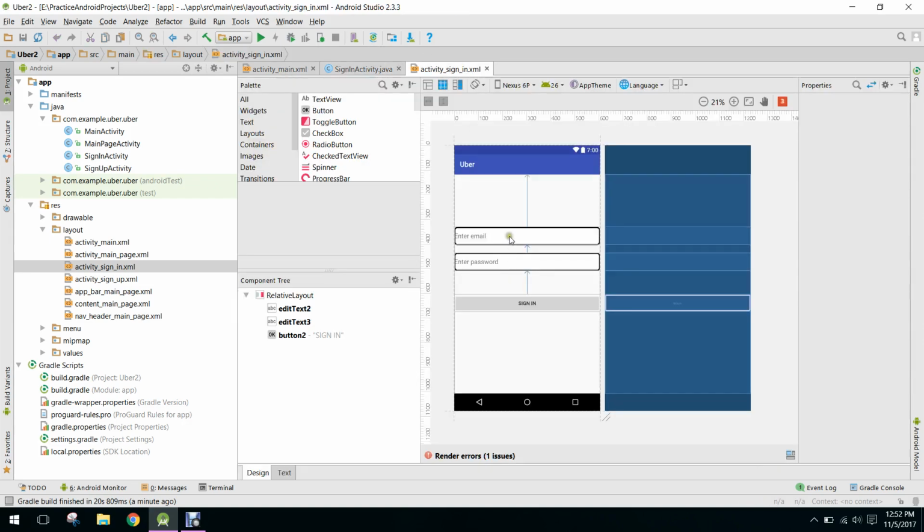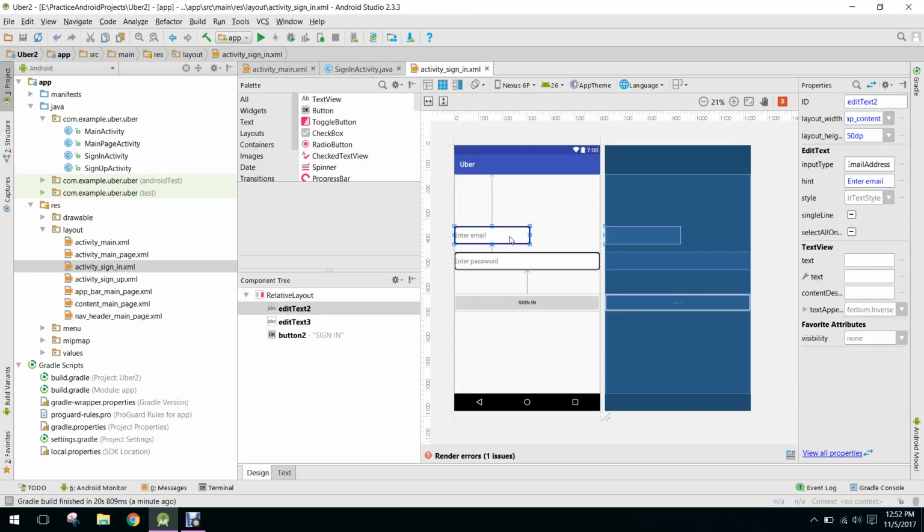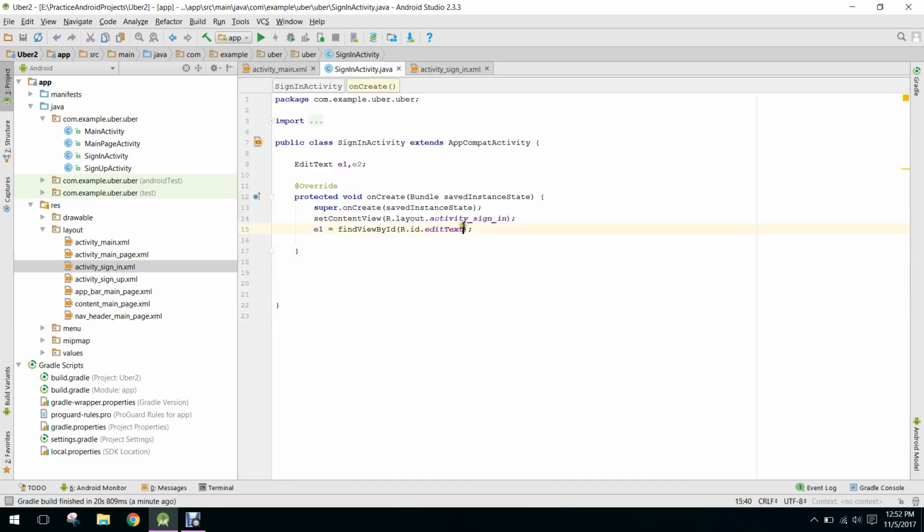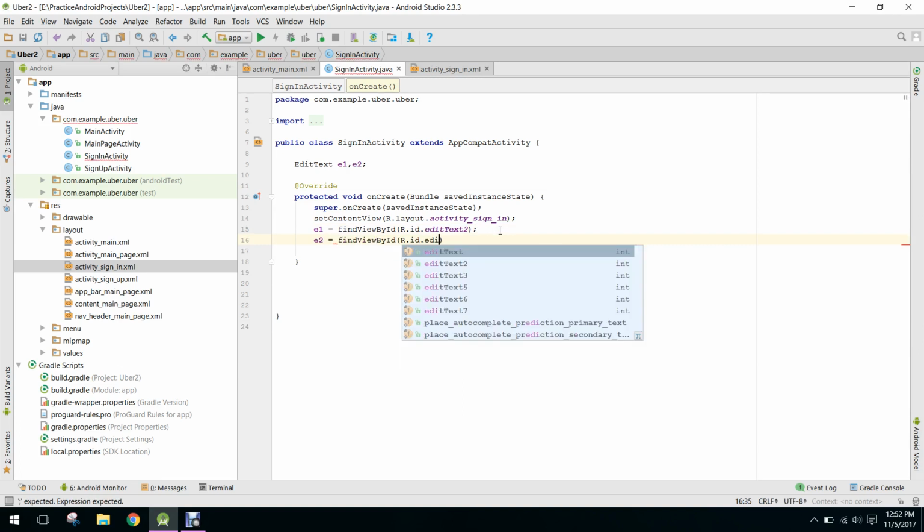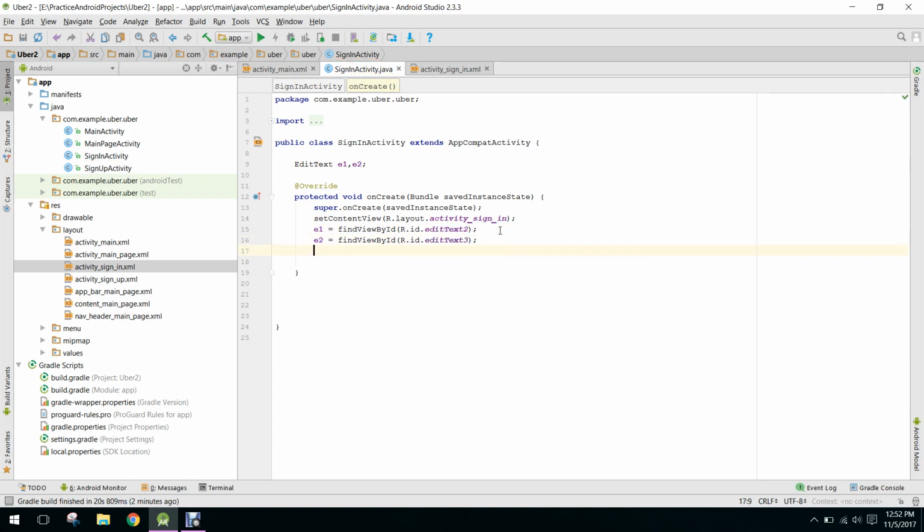Basically here we have edit text 2 and edit text 3. So let me change it to E1 email and E2 password.